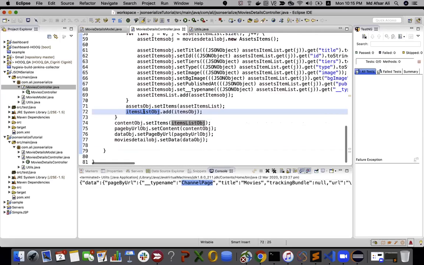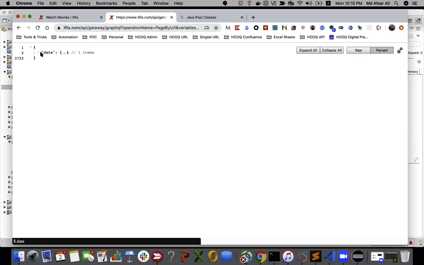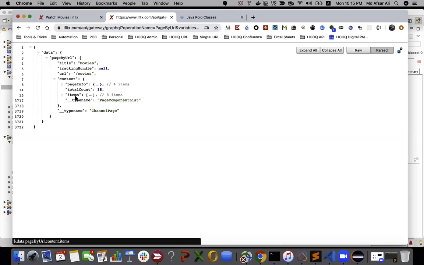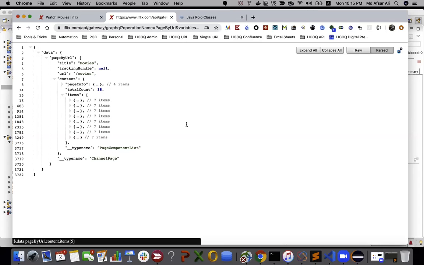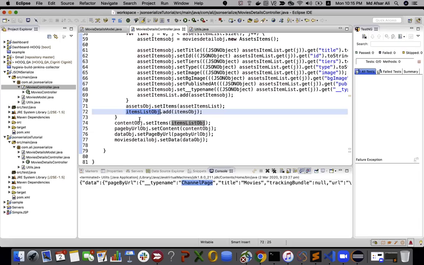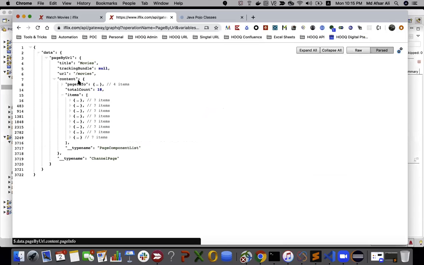Okay. And once we get the item list object, this items list object, we are setting it to the content object. Then content object is set to page by URL object.